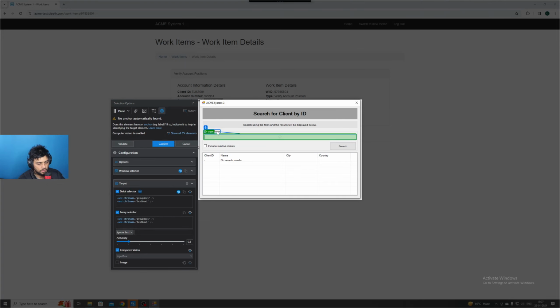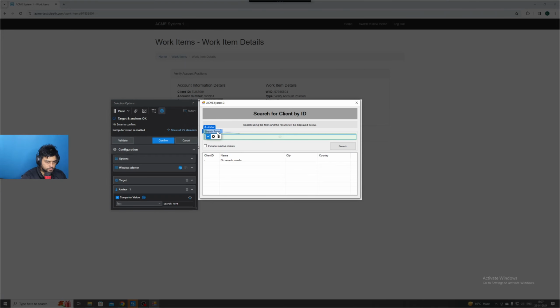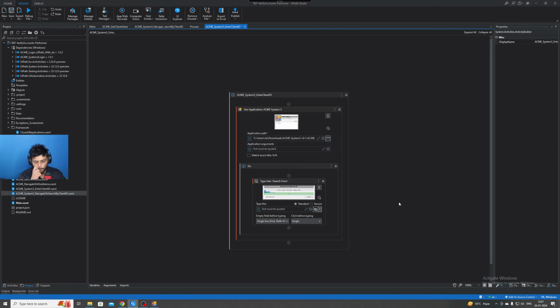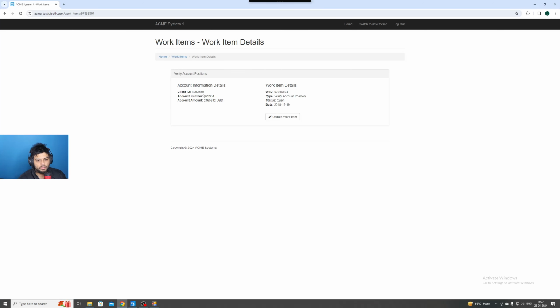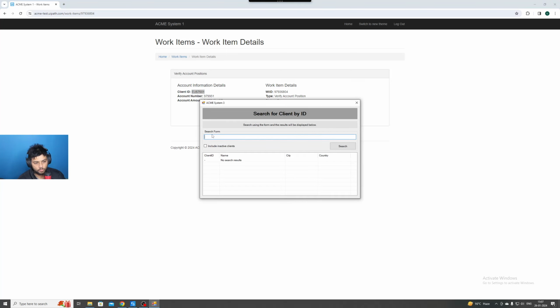The anchor will be search form. Enter. For example, we are taking some ID over here. Let's take this ID EU67601. Okay, let's copy it over here. We have to press now. We have to check this box as well and press search. So the name has been displayed over here. Floyshed, city Toulouse, country something, airline ID.